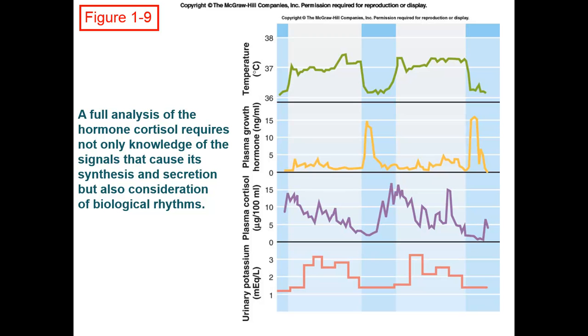It goes up. As you move throughout the day, your core temperature drops, and at the same time you get a surge in growth hormone. That actually occurs about 2 hours after you go to sleep, assuming you haven't eaten anything. That is true. What else happens? Throughout the evening, your cortisol levels drop. Now, something stressful happened here and it caused cortisol levels to go up again. But typically, they continue to drop until you wake up and then you get a spike. And then you can see what happens to urinary potassium.